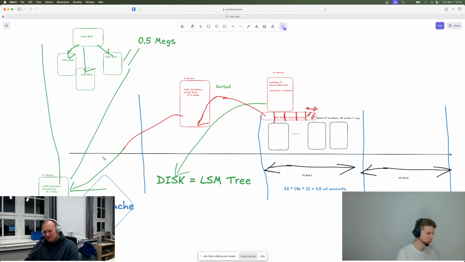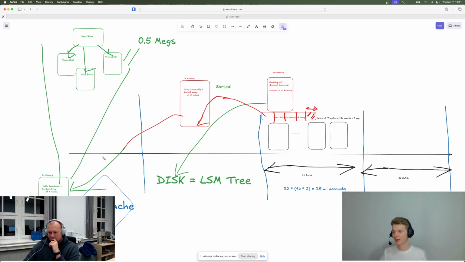So if we zoom in at an individual transfer, what happens here, in the speed of light scenario? Well, you go and you do a hash map lookup for an account, and that hash map lookup is cached. So one hash map lookup, and you get a pointer to an account object out of this hash map. Then you do a second hash map lookup for a second account, and you also get a pointer to an account, and those pointers are stable. Then you get to the execute. In the execute, you have those two pointers still, they are stable. You go and you update the balances, and you are done.